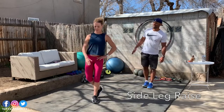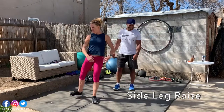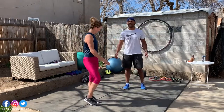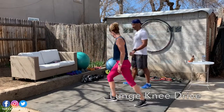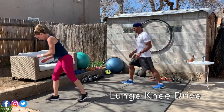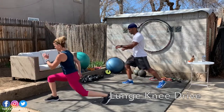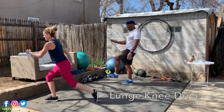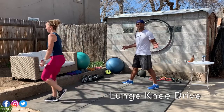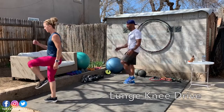Okay. And after, I think we do some lunges with a knee drive. Knee drive. Okay. Get ready. Right leg forward. We're facing this way, okay. Really good. For me, it would just be a really small lunge. My leg is staying straight backward, and I just use a knee drive because we love the knee drive. Here, knee drive, straight leg, knee drive, straight leg.